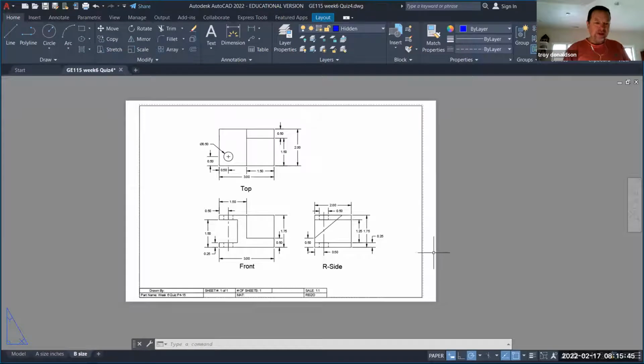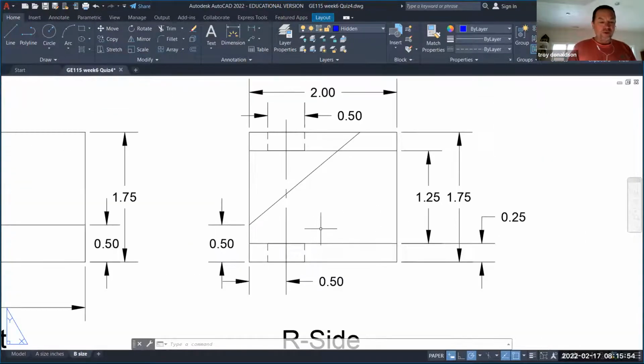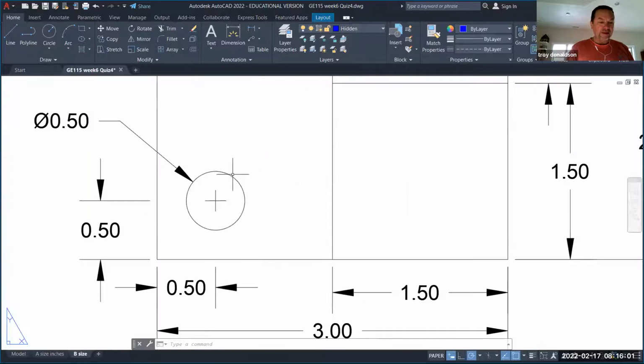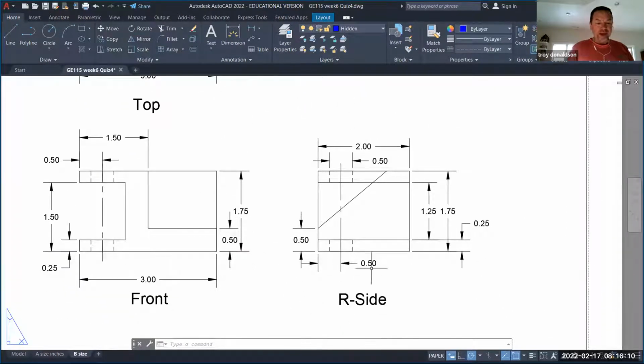It's in projection. The hidden lines weren't all in there. Some of the hidden lines were missing, so really be careful with that. And if you're going to put a center line in, which is fine for holes, holes are often located by their center. It's better to locate them in the view of the hole. So right here would be the best spot to locate the half by half. And if you do that, then you don't need this half. So we don't need to have redundant dimensioning. You have it in one location, you don't need it in another location.